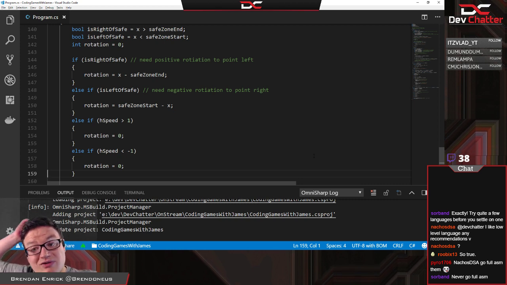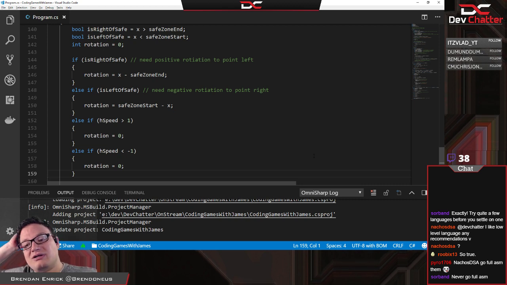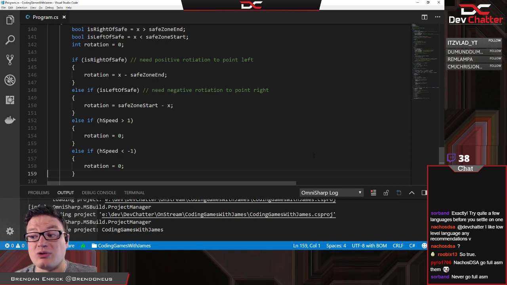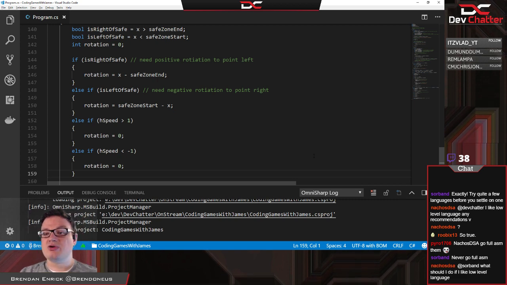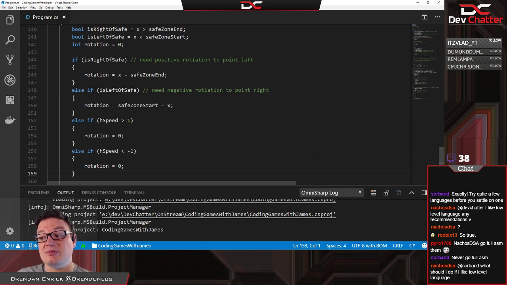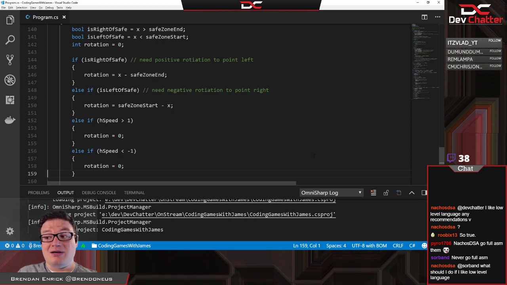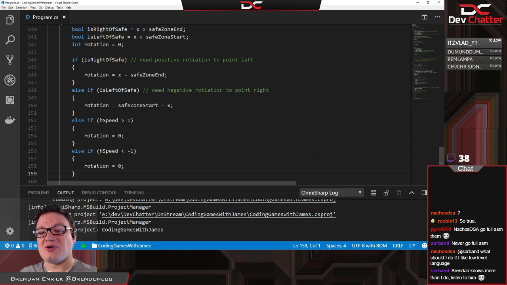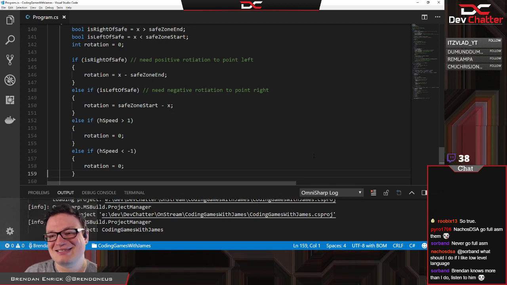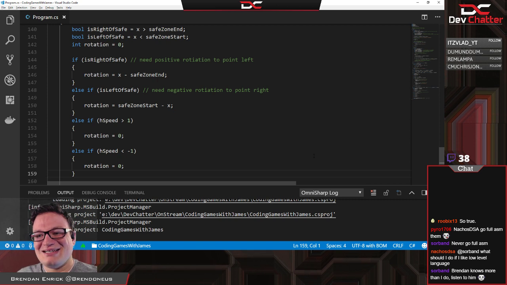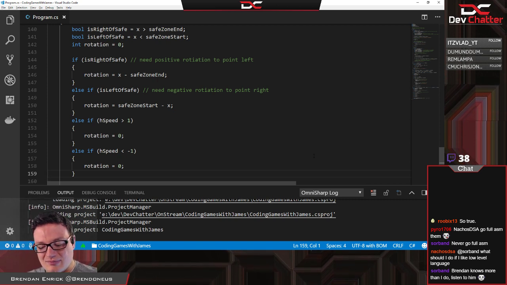Nachos, so if you like lower level languages, you should definitely learn C++. Although I will also tell you, I do still like a lot of lower level languages, but that's not where I want to be doing my coding most of the time, because I also like the higher level languages. So my recommendation to you would be try a bunch of stuff, find out which ones you like, because you might like more than one. So don't settle on one just because you found one that you liked. So that's what I would tell you.